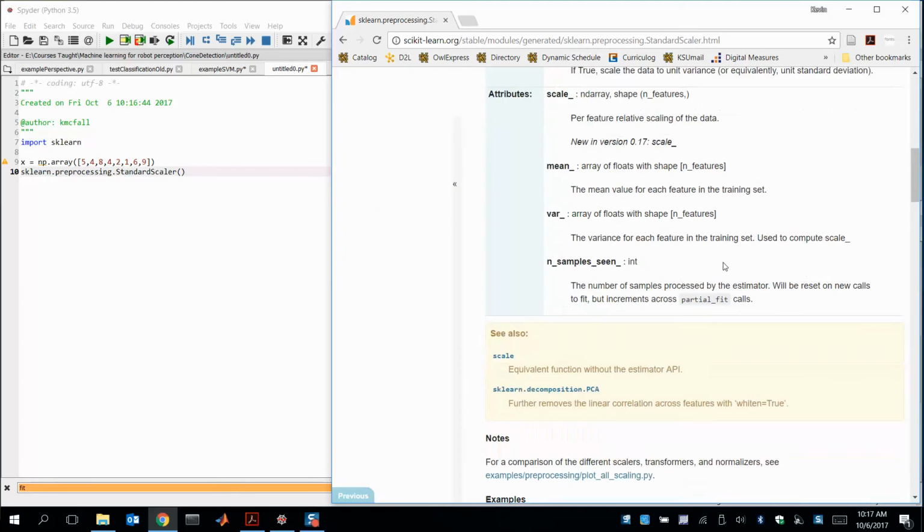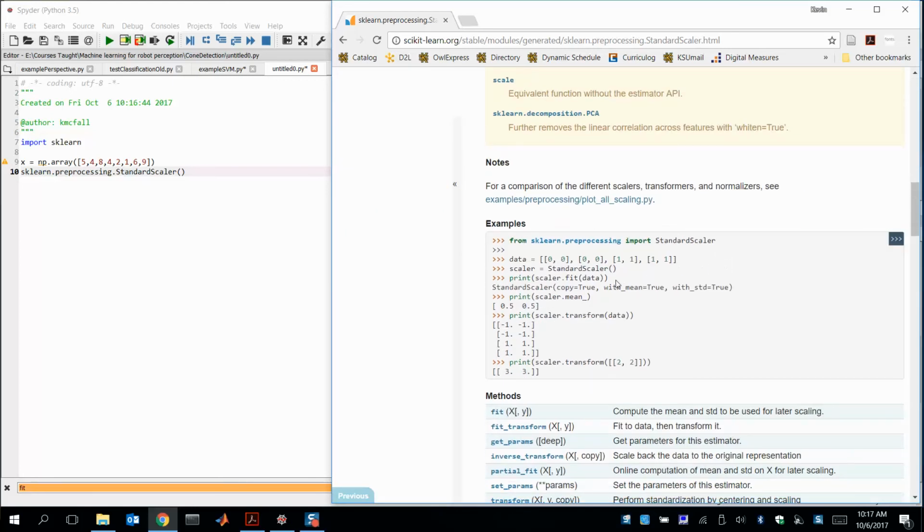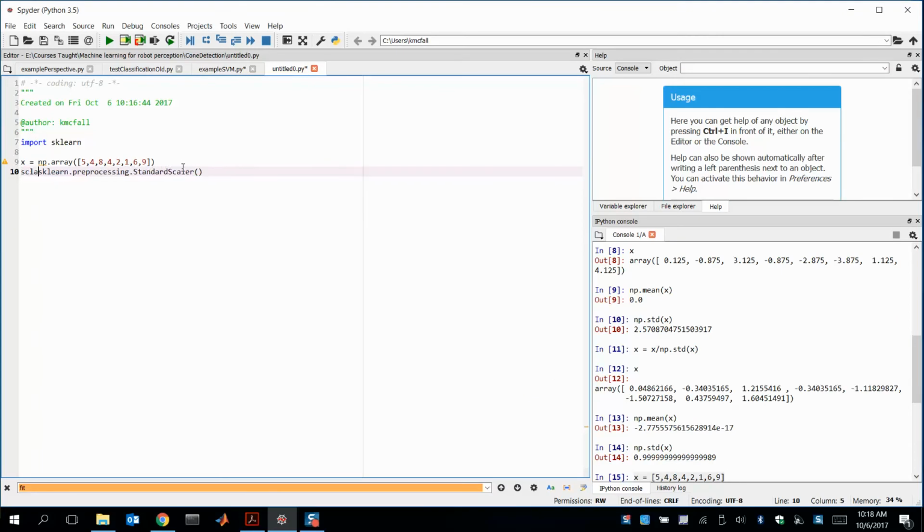Isn't that strange? Here we go. Right, you do standard. Okay, so we'll make our scaler, and then, you know what, let's make two features here. Let's column stack two things. Let's column stack that and another feature.